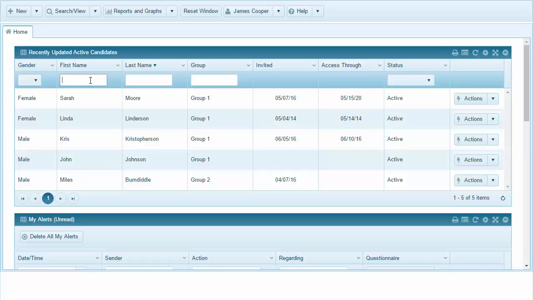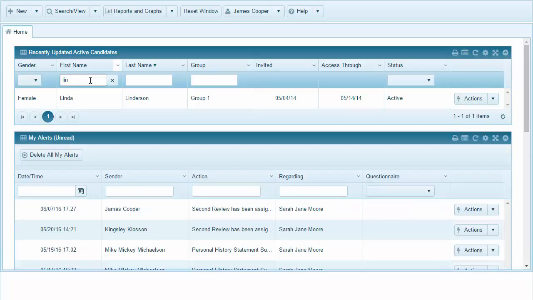So let's type LIN here, and you can see right on the screen what that's likely to bring, and it does. So that filters us down to everything that starts with LIN, in this case the Linda person, and now we have filtered it. Note that you can compound filters. I could filter on more than one item at a time.